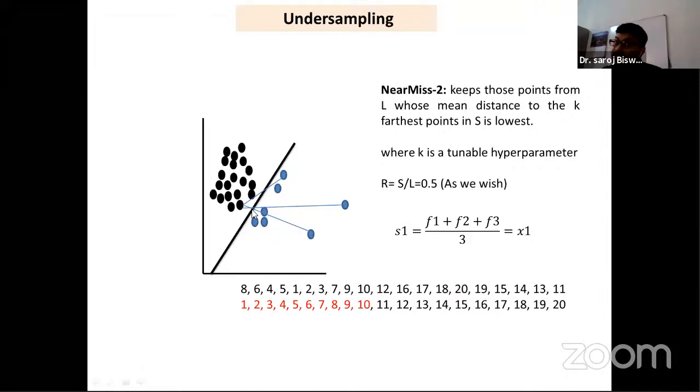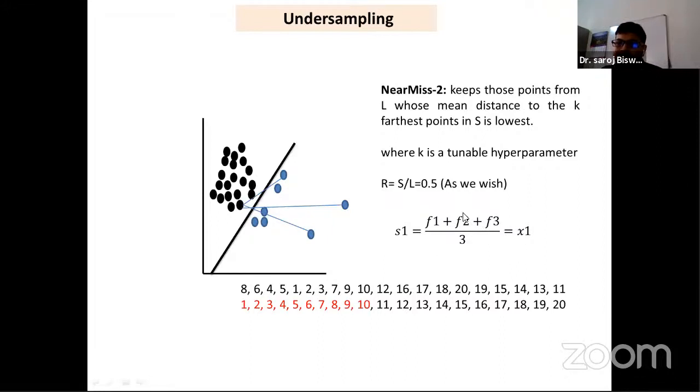So for each of the samples from the majority region, if we take this sample, then these are the farthest points in the minority region. So we need to find the distance of this one, say this is F1, the distance of this one, F2, the distance of this one, F3, and divide by 3.